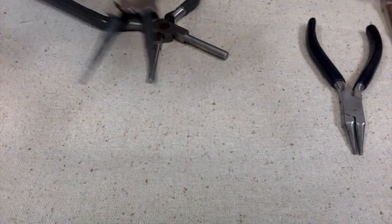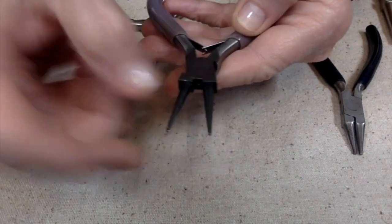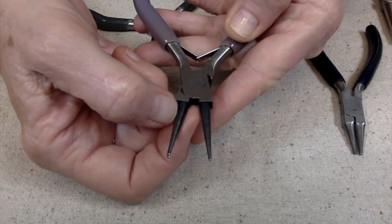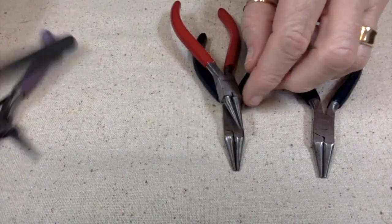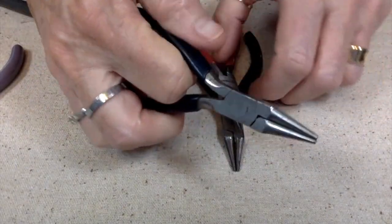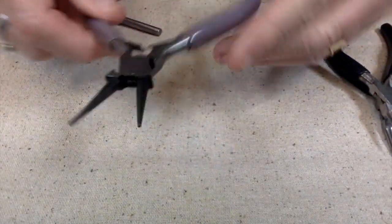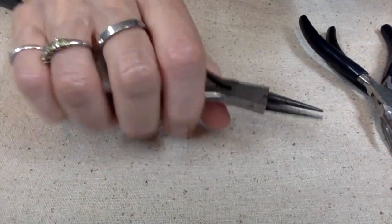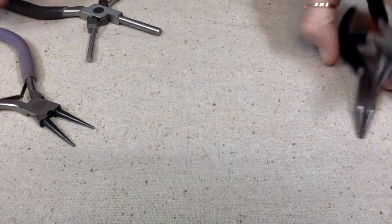I use these a lot, and I just have to really pay attention to where I put my wire, and it's usually in the middle here unless I want it smaller or larger. Now I have these 3 pair of round nose pliers, but again, they don't have the spring thing in there, and they're kind of hard to maneuver. You just kind of have to figure out how to do it. So my suggestion is find something that's got a spring of some sort that's going to keep your pliers open, where you're the one that shuts them, instead of like this where you have to open them. Those are more difficult to use.